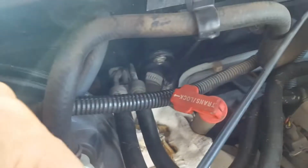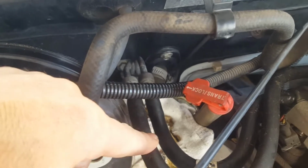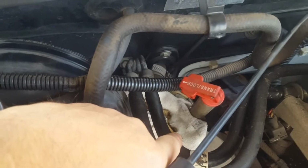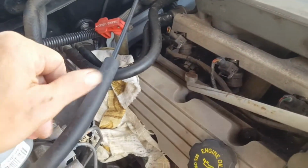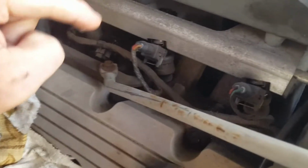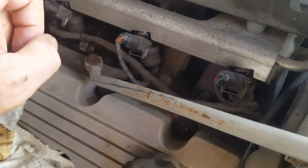So on the VS Commodores, this hose on your left is your feeder line, and this, as far as it looked like when it was pumping, is your return line, the bottom one on the right. So what I'm going to do, it's still not starting, but we're getting plenty of fuel, so that's one thing out the way. Next, I haven't checked the fuel rail or the injectors, so that'll be the next thing.